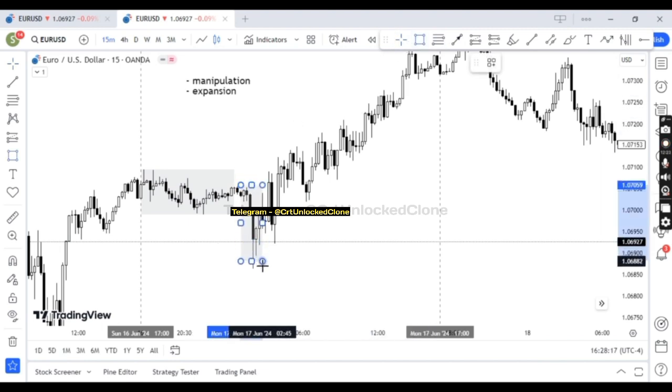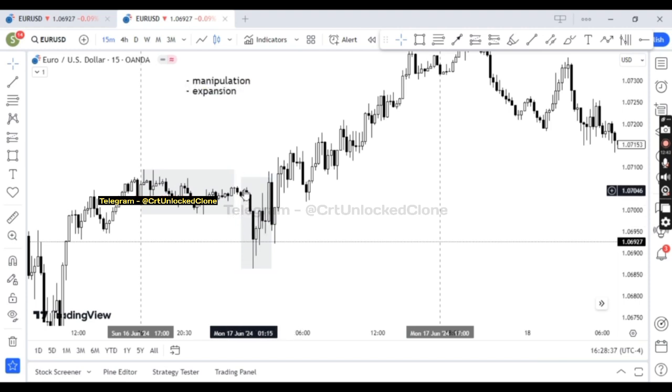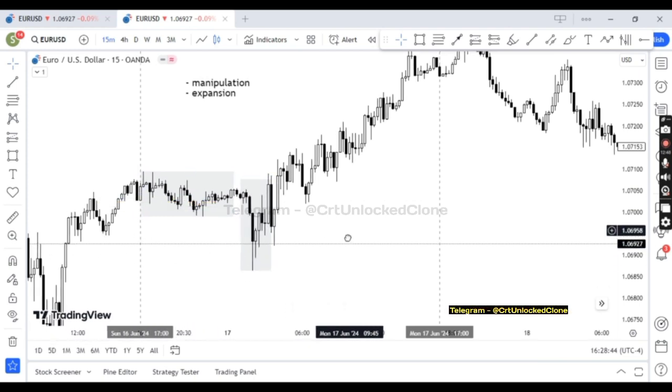So this was the manipulation profile, and this manipulation profile ended once this candle closed above this swing high, which had taken this swing low, and price formed this order block. Now, this might sound a bit overwhelming to you, but don't worry, I'm going to explain everything in further chapters. This is just the first chapter, and in other chapters I'm going to integrate CSD with it. We're going to integrate key levels, turtle soup, CRT, everything, so you don't have to worry about anything, right?